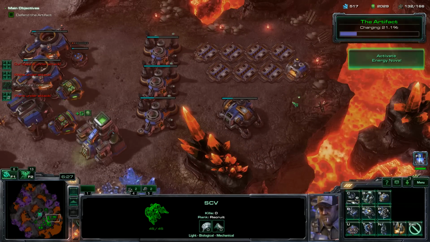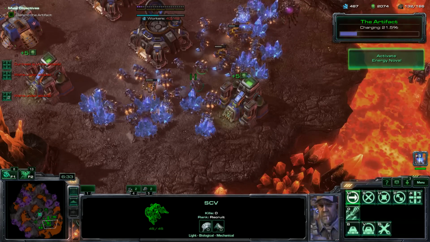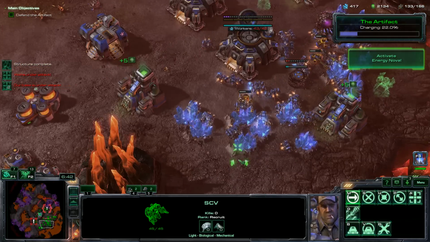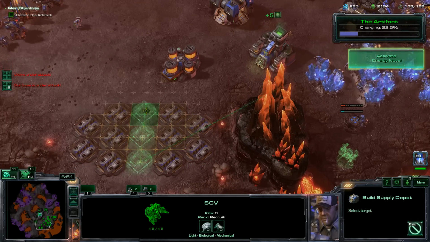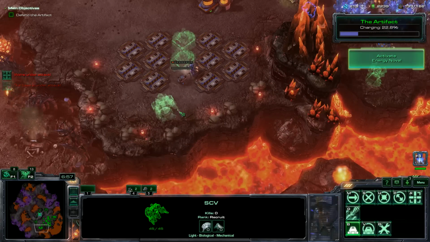And then I'm going to start making Perdition turrets around for when the Overlords come, because they start dropping Overlords. So I'm going to get a Perdition turret in my mineral line, and then normal turrets around this area. Again, every little extra bit helps. Then we'll queue up extra supply depots and Perdition turrets down here as well.